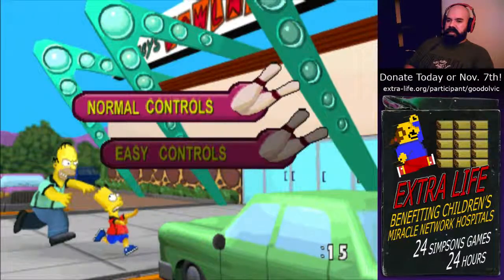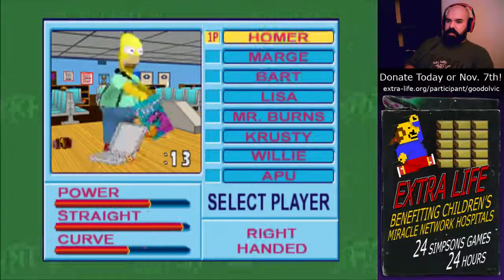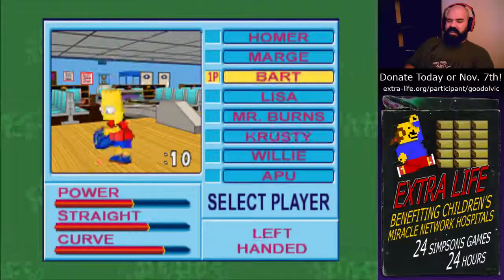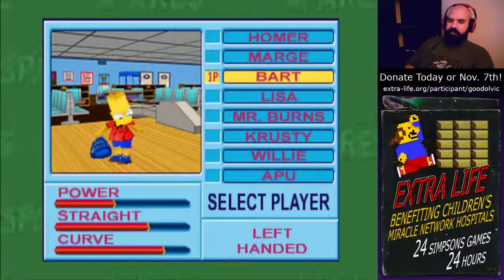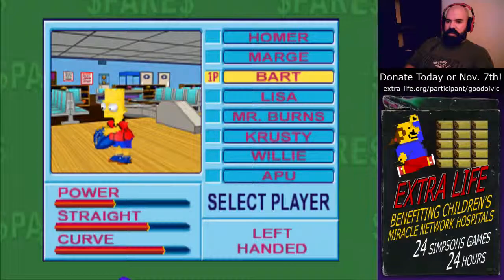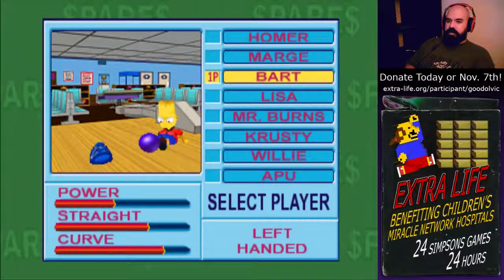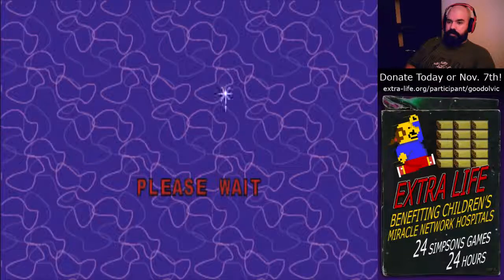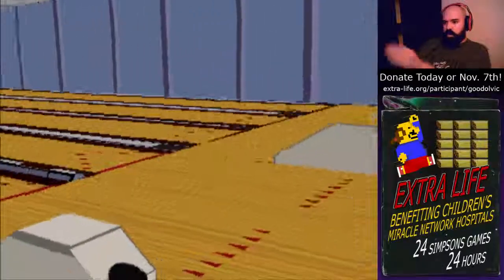Alright, I'll try this again. I tried Homer and Marge. I tried Bart? No, I tried Lisa. Bart's worse than Lisa. Why not? I think after this, Willie's the only character I haven't tried. He's left-handed, which I think means the ball should curve that way.